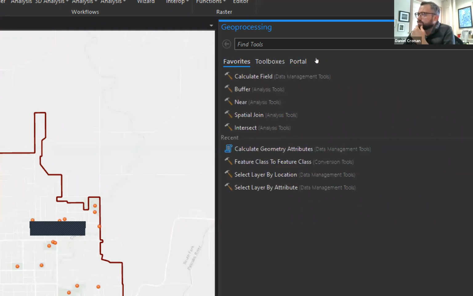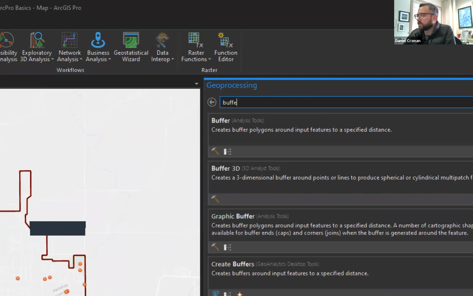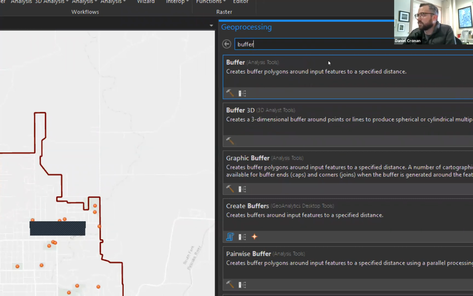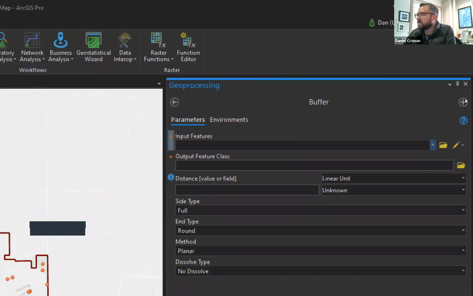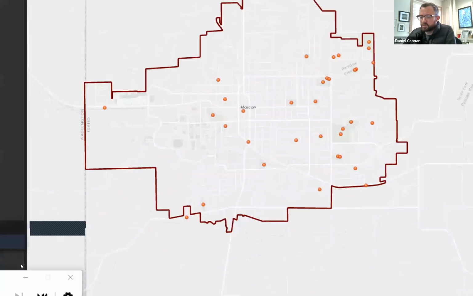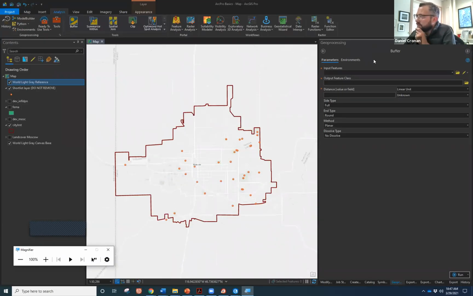I'm going to use favorites, and I'll type in up here at the top, the buffer tool. Then underneath this, I'll go to buffer and select buffer there. You'll notice in the pane, every time you select a new tool, this is going to pop up. You have this quick platform that opens up and sets the parameters for how you want that tool to run. So you're telling this simple program how you want that tool to run its course.